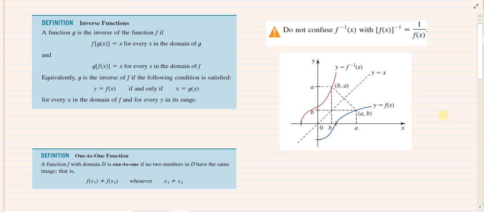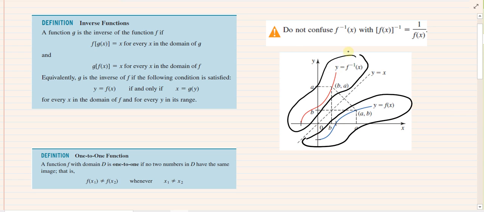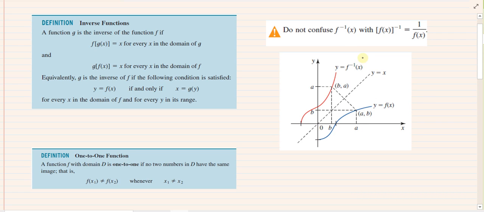And this is evident from the graph that you see on the right side. This is the graph of a function, and this would be the graph of its inverse. Now this idea of swapping the x and the y causes the symmetry that you see about the line y equals x. If (a, b) is a point on the graph of a function, you swap the a and the b, and (b, a) will be on the graph of the inverse function. So this is how typically the inverse function is found.